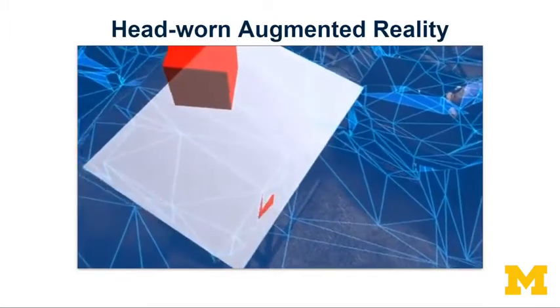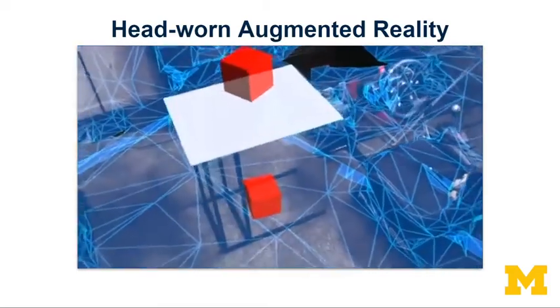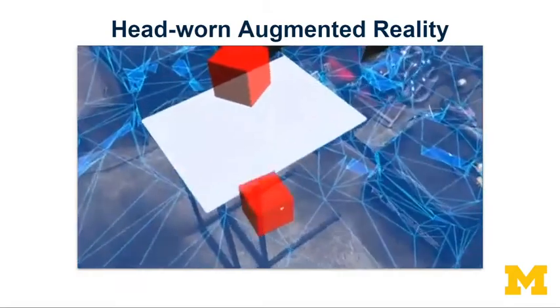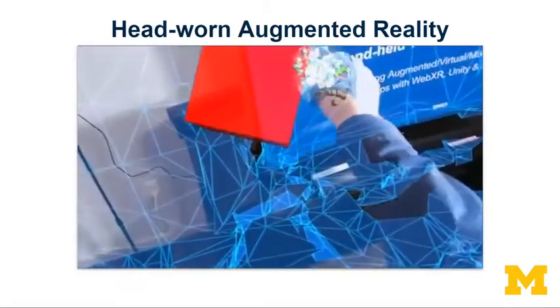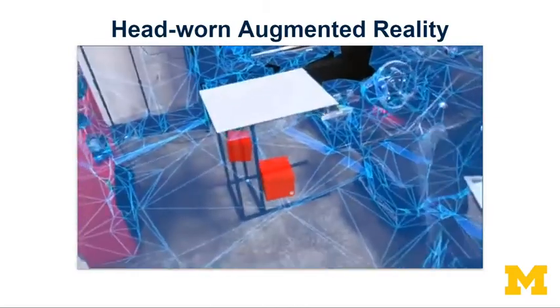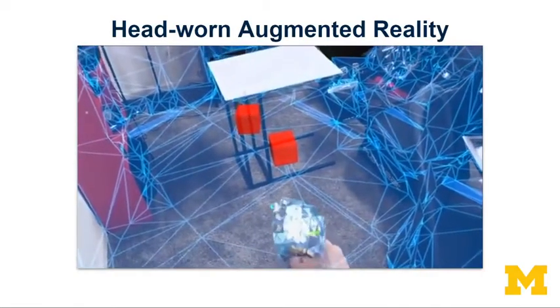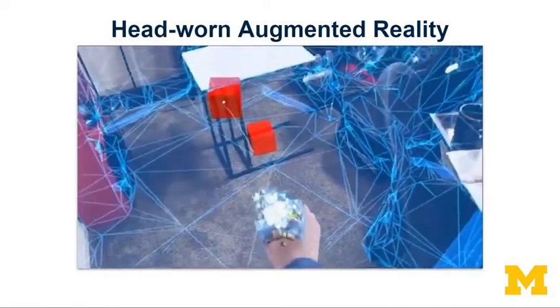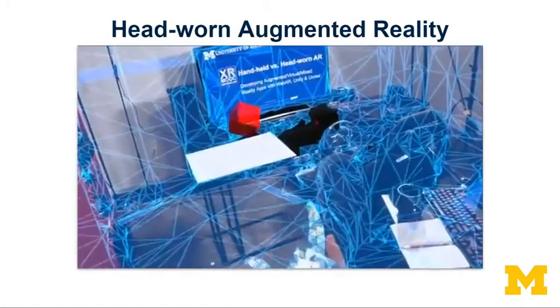We'll focus most of our attention on handheld AR, but we're also going to learn about head-worn AR and the additional capabilities that a device like the HoloLens 2 would give us. So here, for example, I'll show the spatial mesh in real time as it is recognized, and how it is used for occlusion and how it can be used for physics so that these cubes can then actually really land on, for example, my table there.